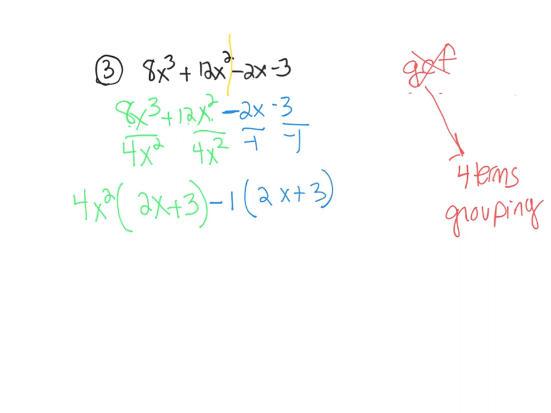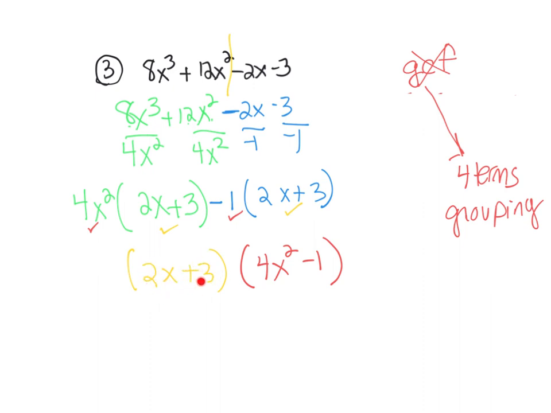So now my parentheses match up, and this one matches this one, and I pull those together, and that becomes part of my answer. And then these two GCFs create the second factor. Now here's what I need to be careful about that I haven't had to look at before. Now that we're mixing all the different types of factoring together, I have to look at these factors and see if they could factor any further.